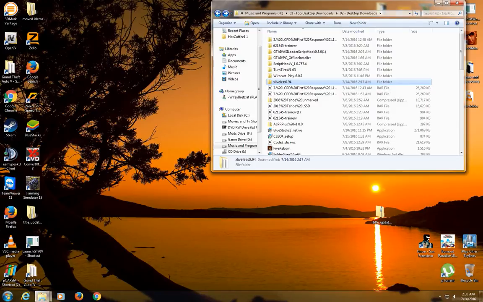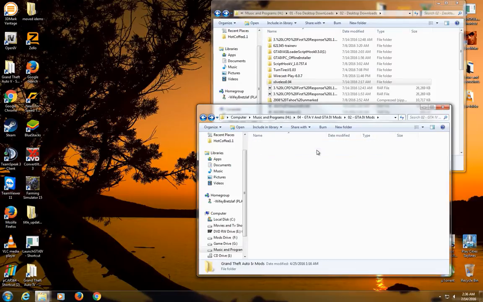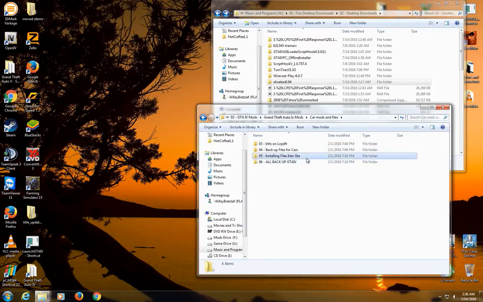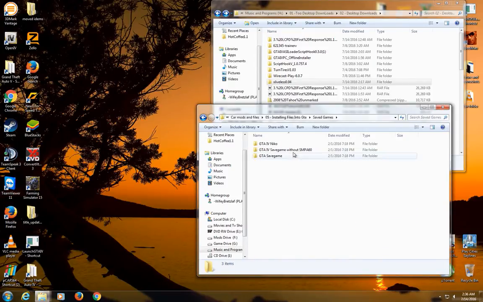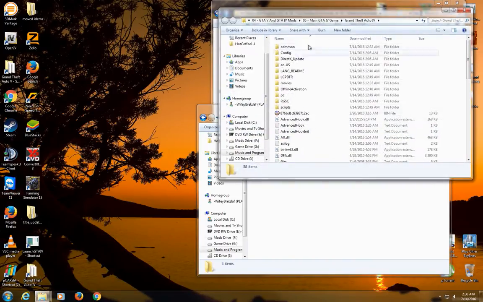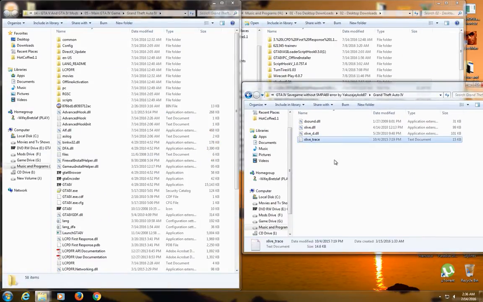I got a mods folder for my game, so what I did was I made a mods folder. I backed up the mods that I wanted to save, like saved games, and this is the saved game that I got. So what I did is copied and pasted it in the same save game file, plus you need to save these 3 files in the main directory. So this is my game directory, and what I needed to do was copy and paste these in here, which I already got in here. I don't want to overwrite them.